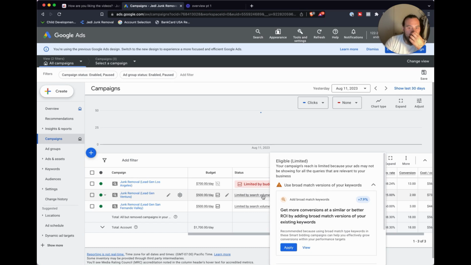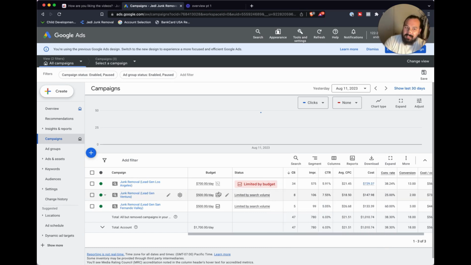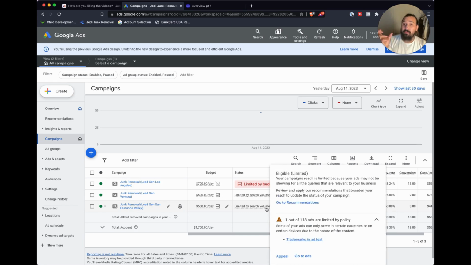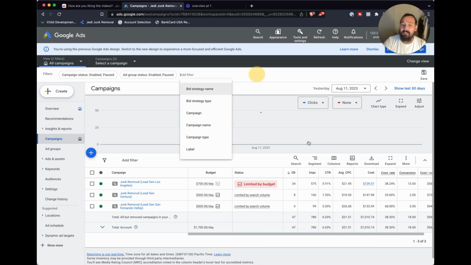When you're limited by search volume, you've hit the ceiling, which is one of those unfortunate things, guys. When you hit the ceiling of how much you can spend, the only other options are Facebook, Yelp, and growing organically with SEO. But at the end of the day, if you're bidding, you'll be at the top of SEO, so that's good. Yes, you'll get more traffic because you'll be on the first page constantly. While these ads are rotated, they're trying to split it between multiple competitors, trying to share the traffic. But yeah, it's going to be other forms of advertising.